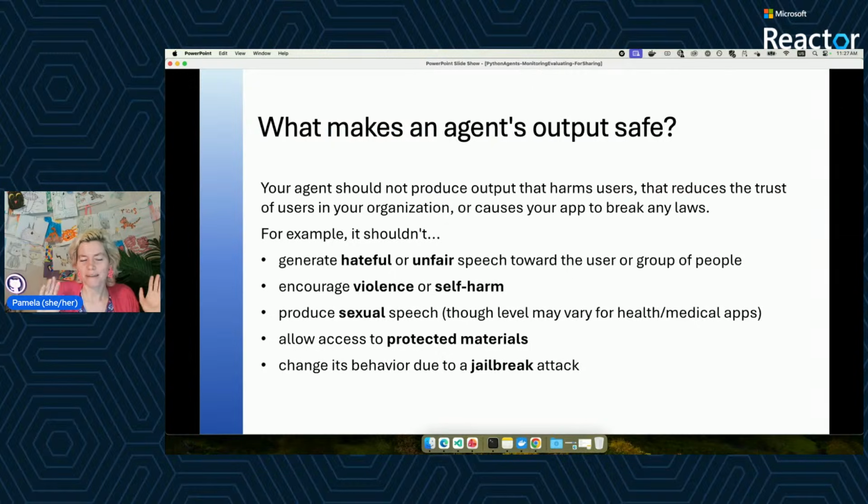All right, we have 3 minutes left to talk about safety evaluation. This was something where Gwen and I debated, do we have time to add this in? We do want to make sure that not only is our agent output high quality, we also want it to be safe, right? We don't want it telling people how to make bombs and stuff like that. It's actually relevant to something happening in the news right now, but I guess we won't get into that. But you don't want your agents generally to produce unsafe outputs, right? And this is the kind of stuff we consider to be unsafe, like hate speech, violence, over-sexualization. That does differ for health apps, jailbreaks, that sort of thing, right?